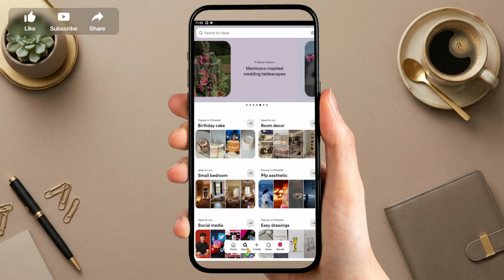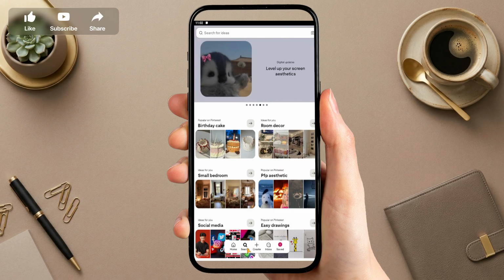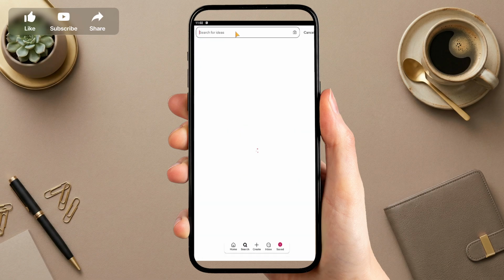Here's the key to finding unpopular pictures. Be specific with your search terms. Instead of typing something broad like "outfits," try a longer, more detailed phrase such as "minimal outfit mirror selfie 2024." This kind of long tail description narrows the pool dramatically and surfaces content that hasn't been saved or circulated as widely. Adding details like the style, minimal, the context or angle, mirror selfie, and the time frame, 2024, helps the algorithm show you images that match your niche rather than the most popular pins for a generic term.